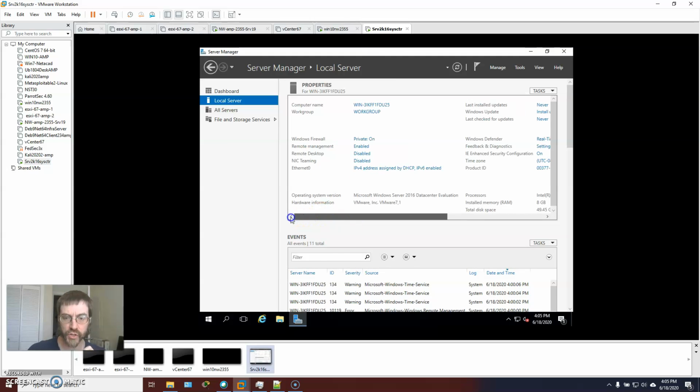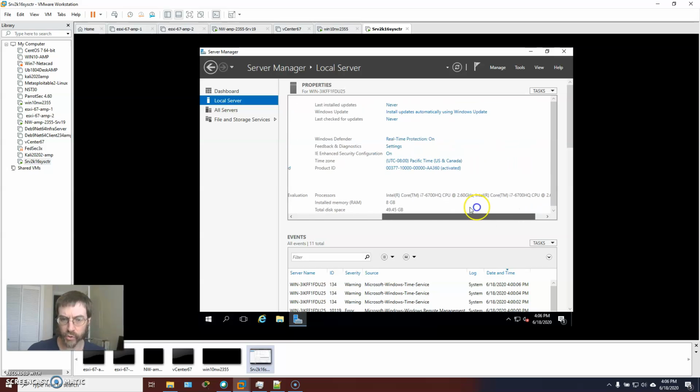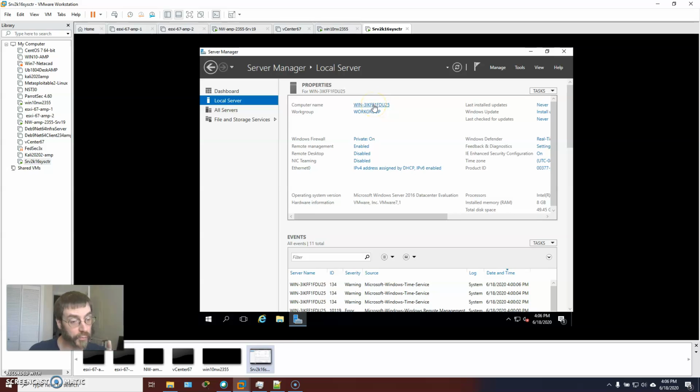Now one of the other things you're going to want to do, and again here we see the device knows that it is VMware. It knows it's got 8 gigs of memory. It knows it has a couple of processors. I'm not going to put it in a domain yet. I'm not going to give it a static IP address yet. I will do that eventually, after I get everything downloaded to it correctly. Then and only then will I move it.